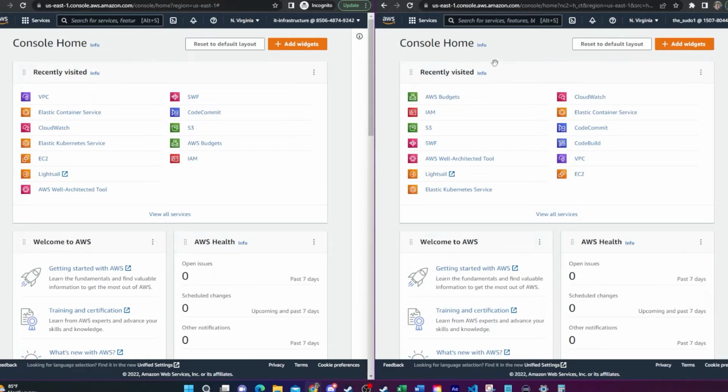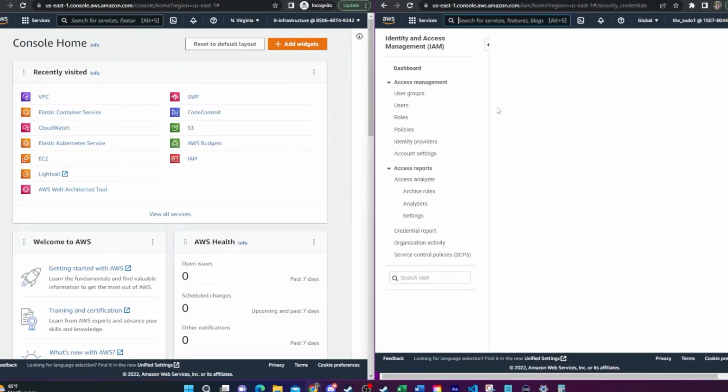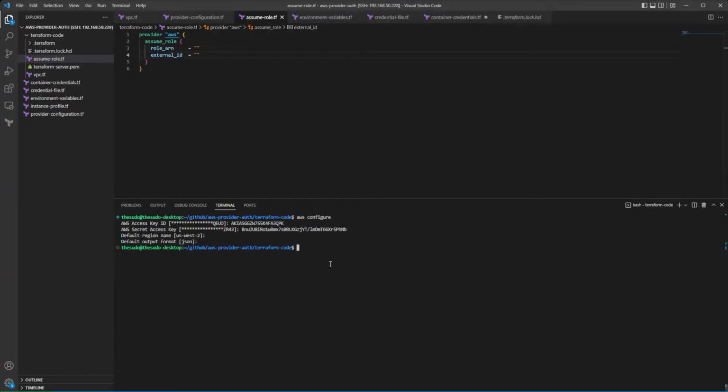So that means first I have to authenticate as the sudo one to AWS, and then I can attempt to assume the role. All right, so I've gone ahead and configured my credentials that the AWS provider will use to authenticate to the sudo one's AWS account first.